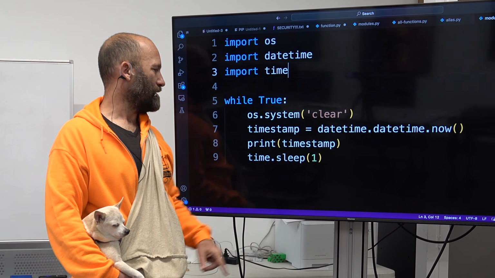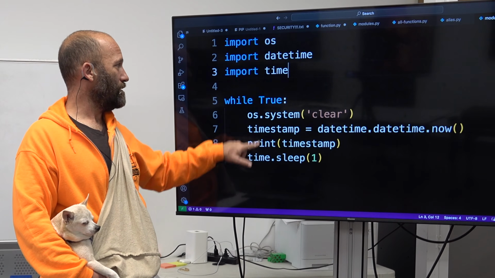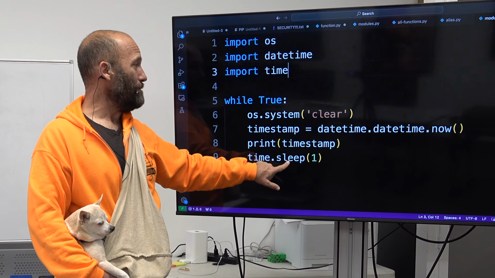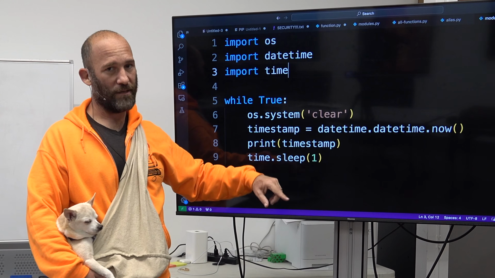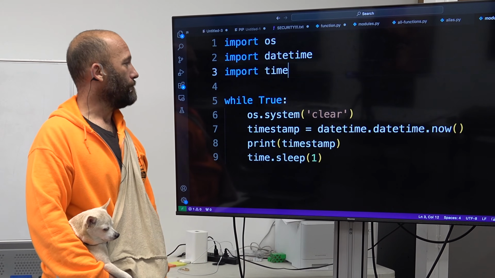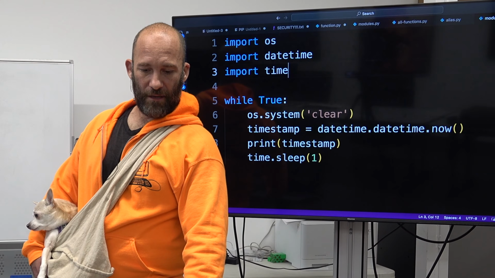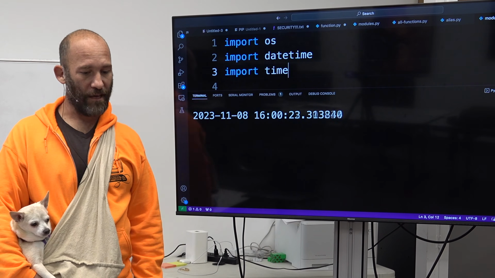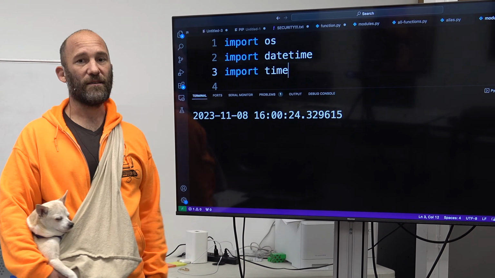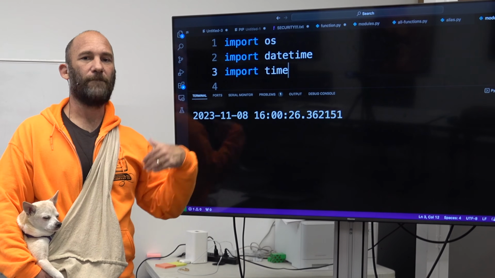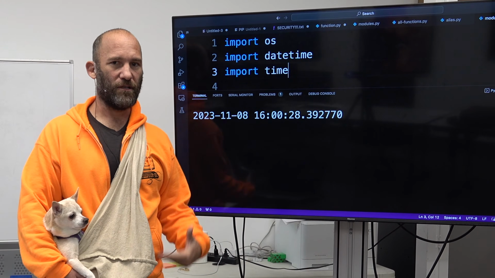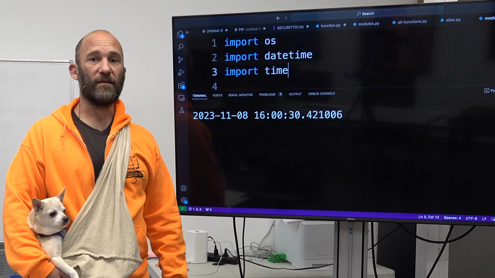Print what the timestamp is, and then time module, sleep function within the module, so pause essentially for 1 second. And that is how you build a crappy little piece of code. If we run that, we just get this nice little clock that gives you an idea of how these modules and functions work in an actual Python script.